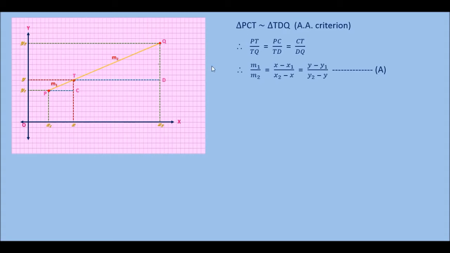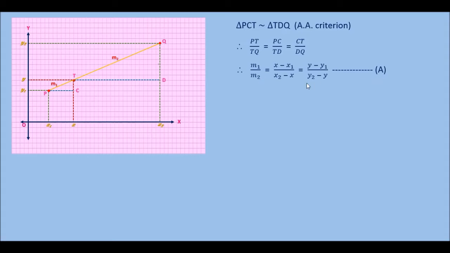So y minus y1, y minus y1, and dq, this one. Again, on the same vertical straight line, so having the same abscissa value but different ordinate values. So q minus dq is having an ordinate value of y2 and d is having an ordinate value of y. So it is y2 minus y. Okay. So this is a relation which I have numbered as A. This is relation number A.